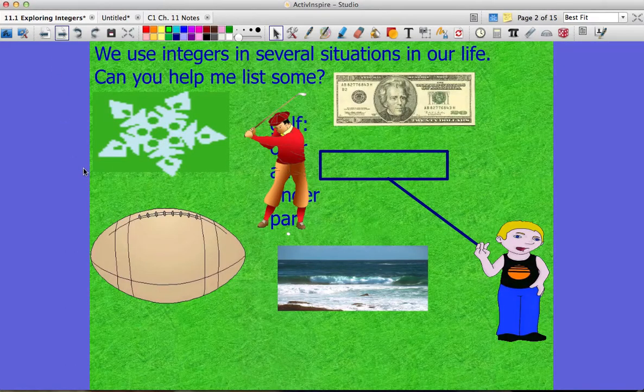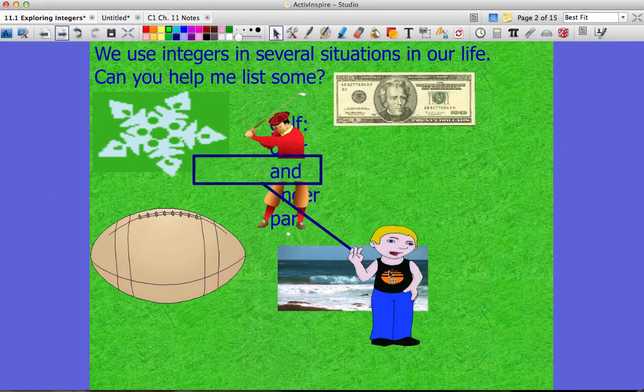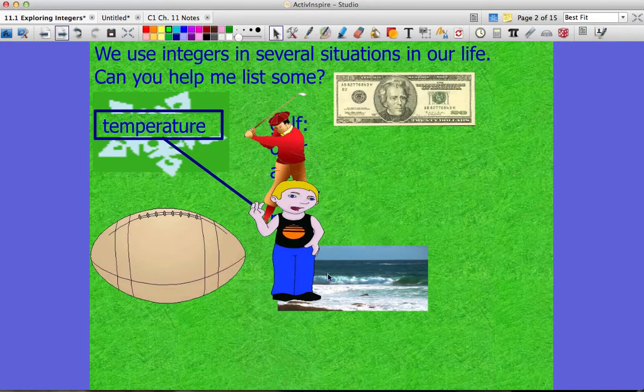So first we're going to talk about the different situations in our life where you'll see integers. The first one is temperature. Since we live in Wisconsin, we all know about those icy cold days where we have below zero temperatures. On those days, you hear them say that it is -2 degrees or 3 degrees below zero. This is an example of a negative integer, or you could see positive integers when you hear that we have 60-degree days or 30-degree days. That negative, or below zero, tells us that the temperature is below that zero mark.